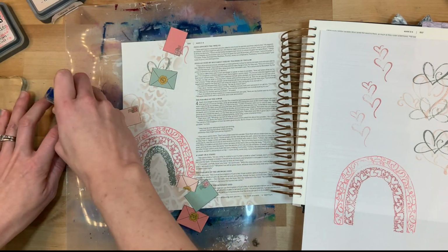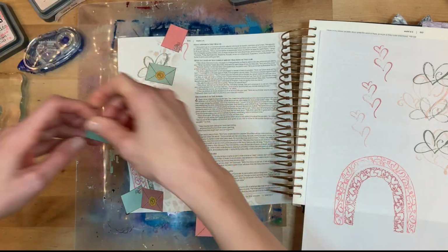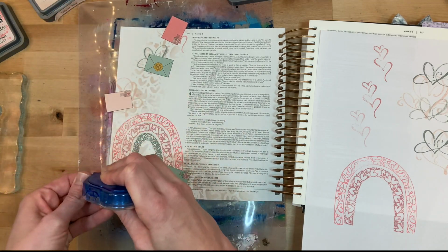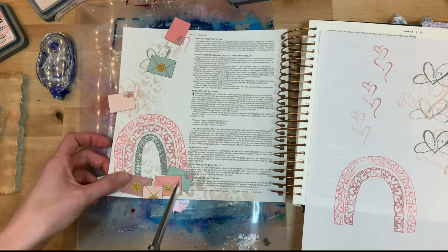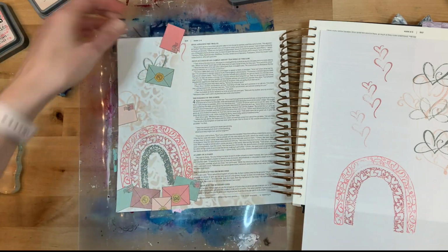Now I'm just using my Tombow tape runner to adhere all of these little envelopes onto my page, and then I will come through and trim off the ones that are hanging over the edge. I actually end up deciding to leave the one at the top that is hanging up over the top because I figured it will work really well as a tab.